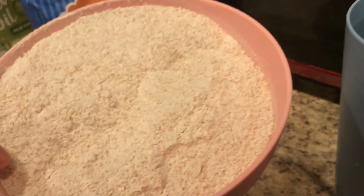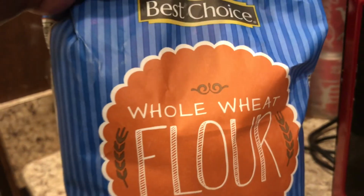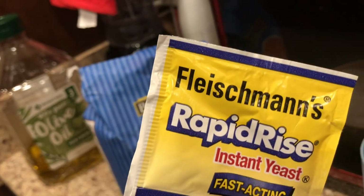So I have my big purple bowl right here, and over here I have my cup of warm water, and then I have my bowl of wheat flour. And also I have another bowl of wheat flour because I'm going to be tripling the recipe. This is the whole wheat flour that I'll be using. I'll also be using some olive oil, some rapid rise, fast rising yeast, and some salt. Now the recipe calls for more salt than this, but it'll be okay. I'm just going to use the salt that I desire because I don't like a whole lot of salt intake. So let's go ahead and start making this dough.